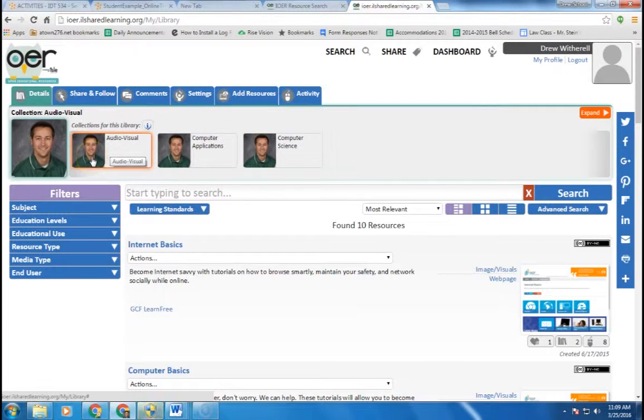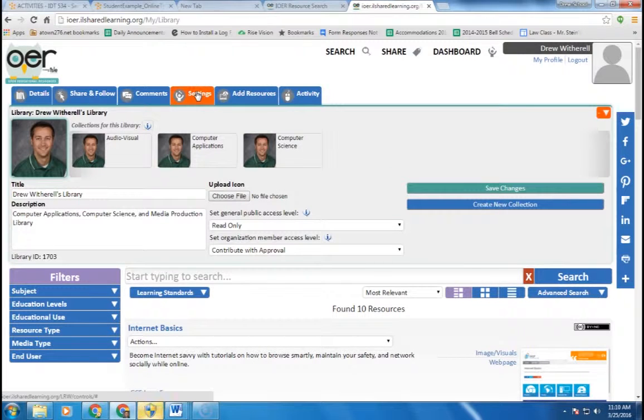So let's go ahead and set up an additional collection in this library. Okay, so this is my Drew Witherall library. And so if I go up here to the Settings tab, let's say that I want to create a new folder or a new collection for my other class.